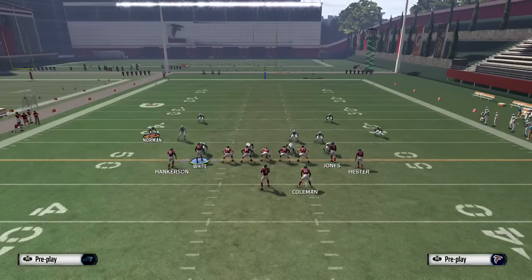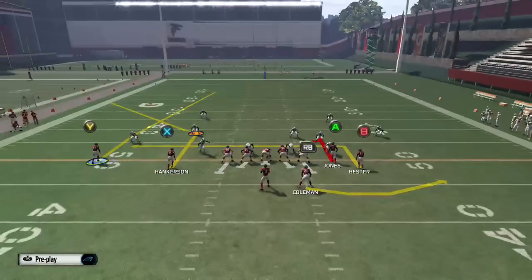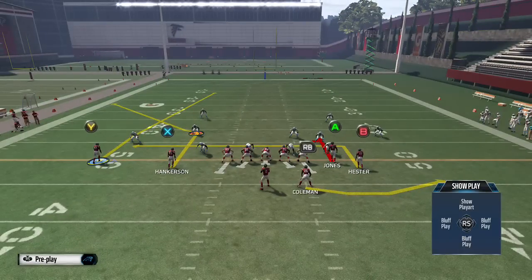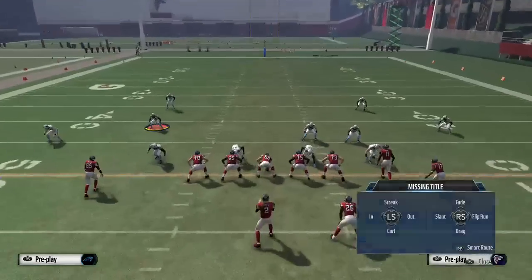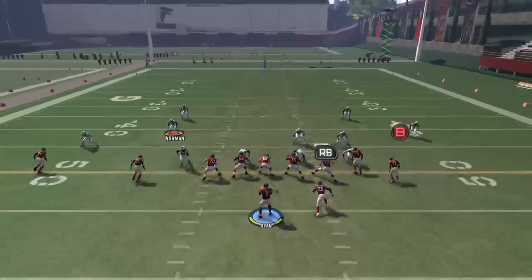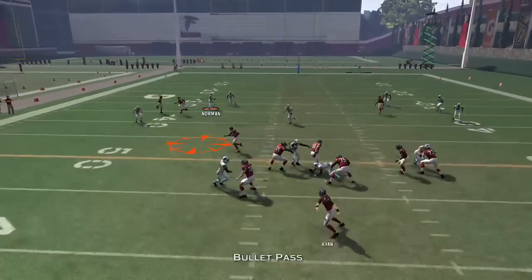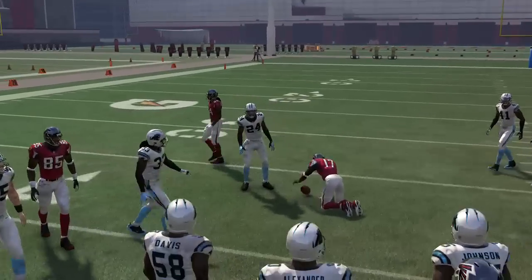Now, say it isn't cover 3 and say it's cover 4. I'm going to leave it at cover 4 here. Okay. So it's on cover 4 now, and what you're going to do against cover 4, you're just going to use the same thing we did before with the B route as your fail-safe route, and you're going to be able to just do the same exact thing. The B goes down here, and you're going to be able to get your yardage after the catch if you just throw it really, really quickly down.